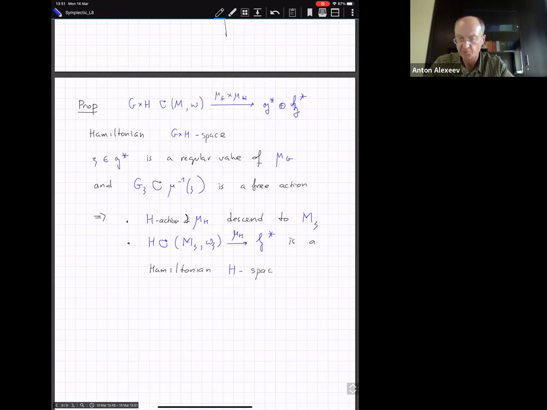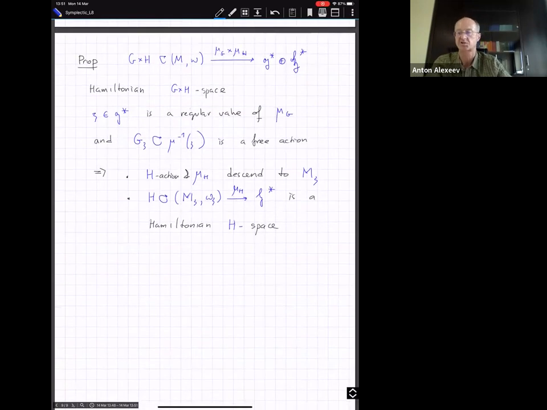I think in the previous problem set, you have already seen such an example when we were doing cutting, right? Cutting is an example of such a situation. So here is the general framework. You have two actions which commute, and you do reduction under one of them, then you get the action of the second group on the reduced space. Again, it looks a little bit silly, but that's one of the things which people are using in hundreds or thousands of papers to develop relatively non-trivial stuff. So this is a simple but very, very powerful tool.